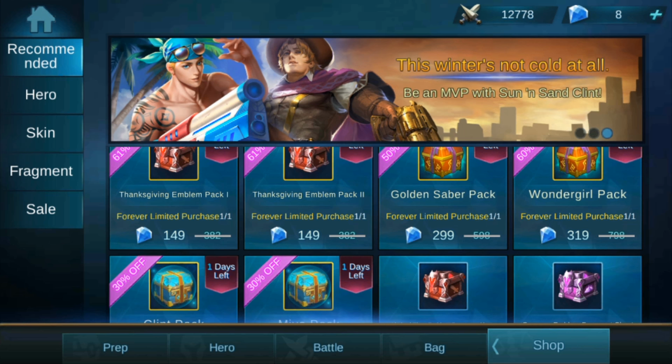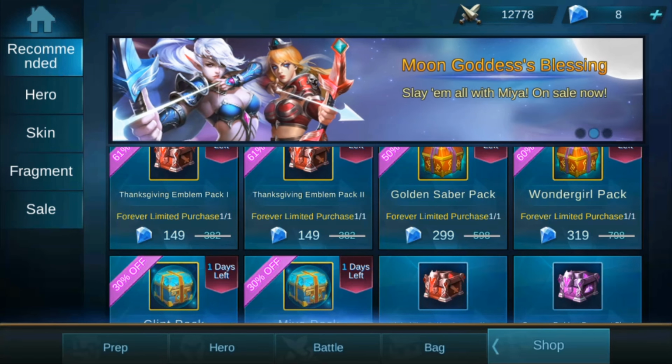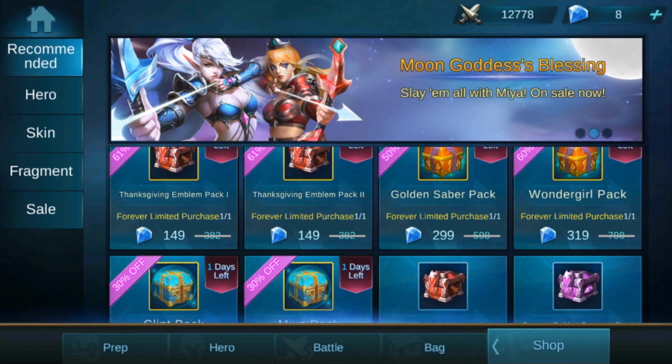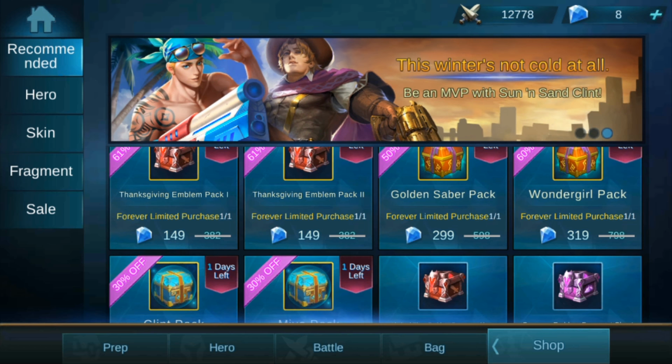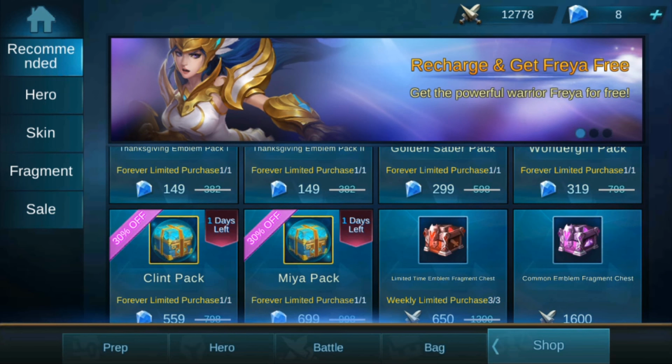So if you would like to donate to the game, you can go and buy diamonds. And the other currency are those game points, which you can get by finishing achievements or just playing games. And yeah, for each game you will receive some of them. So yeah, the recommended tab is this one here.